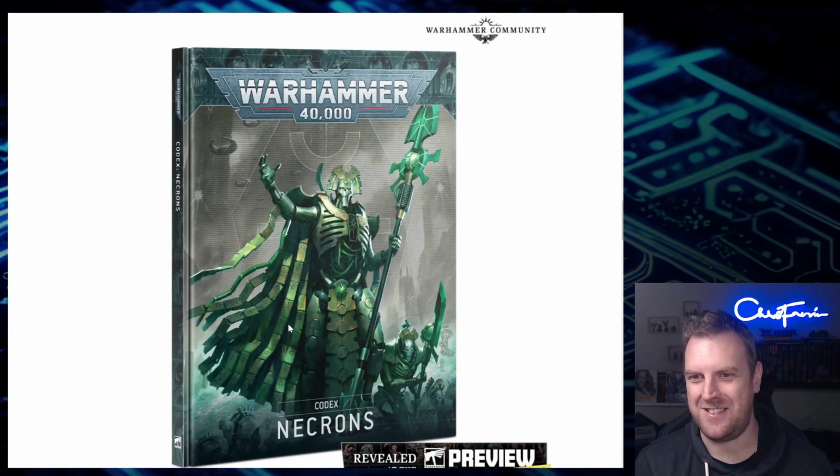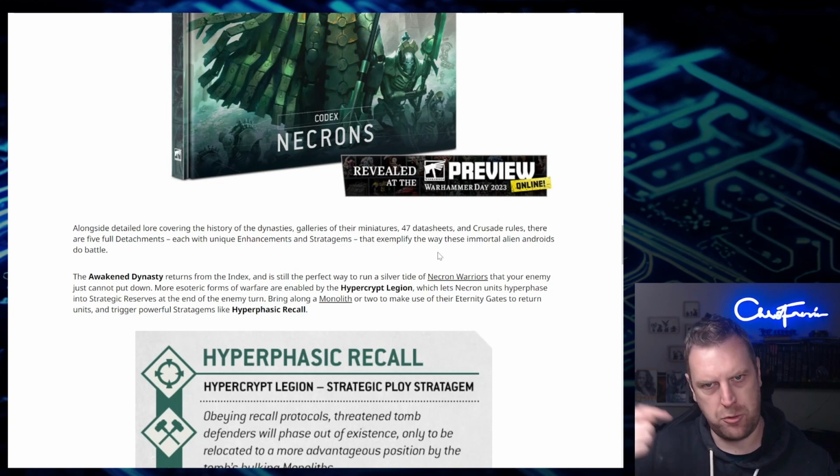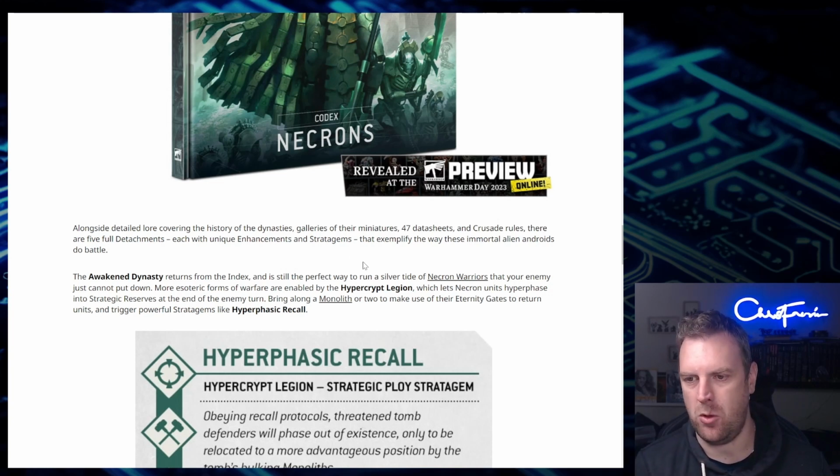The codex is coming. Excited to see the codex. It looks really chunky as well. Looks like they've got a lot in there. Now they have said there's only 47 data sheets. I need to do an accurate count, but I think we had over 50 in the old codex. I'll drop it down in the comments below. I'll add them all up. So it does look like we might be losing some.